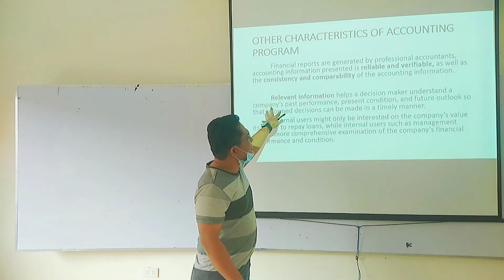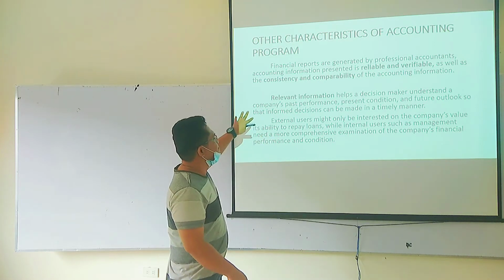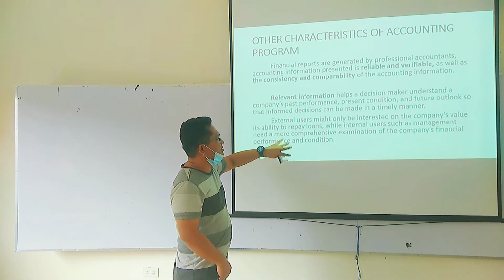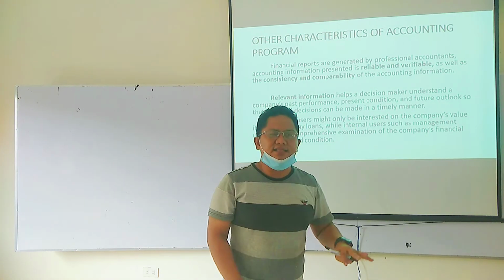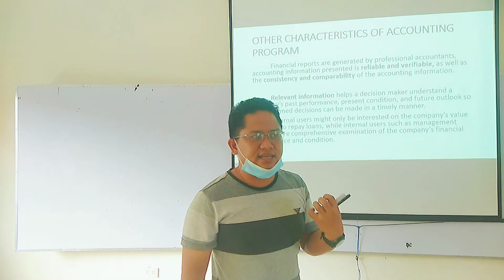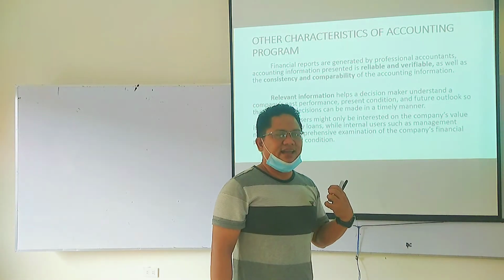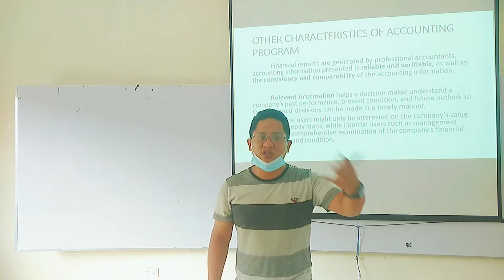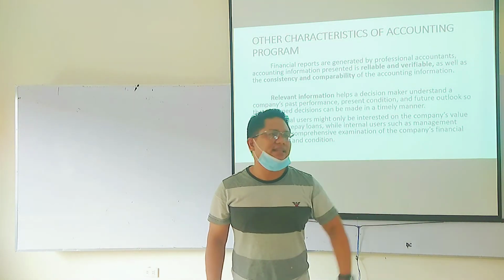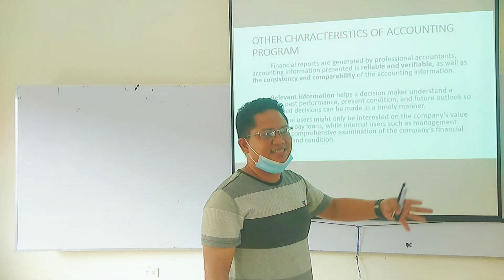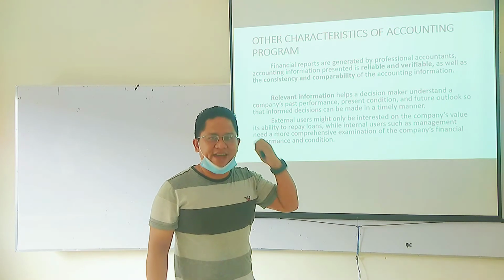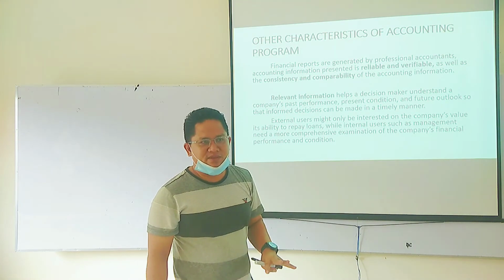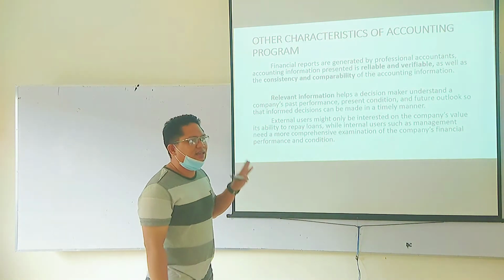Relevant information helps decision makers understand the company's past performance, present condition, and future outlook. Again, relevance depends on the individual's need. Technically, it's just their concern. If it doesn't concern me, it is irrelevant to me. That's the simplest explanation you can get. If it affects my decision making, it's relevant to me. If it doesn't affect my decision, it's irrelevant.